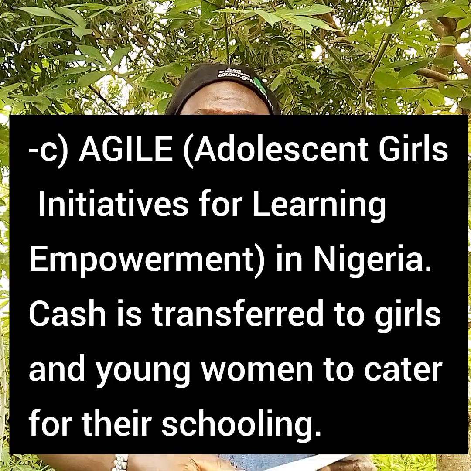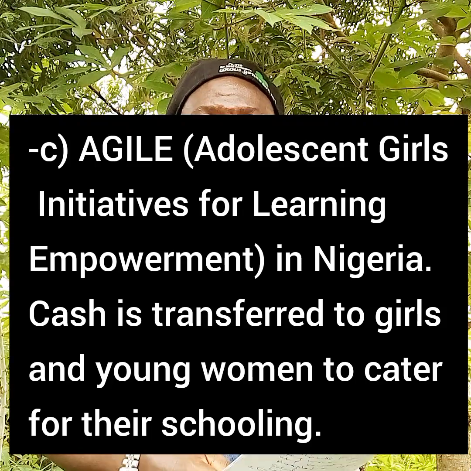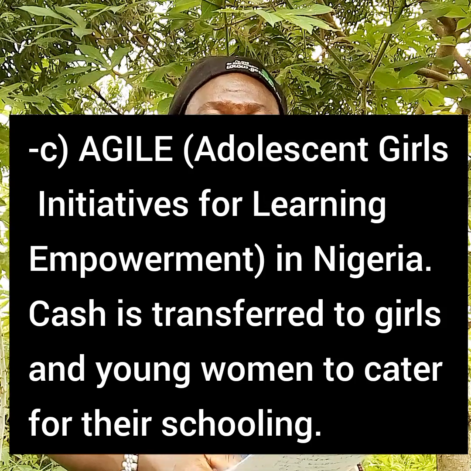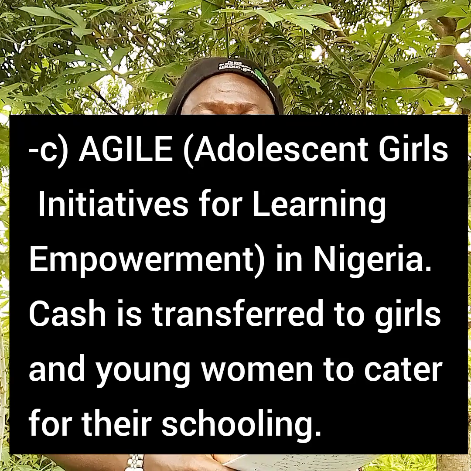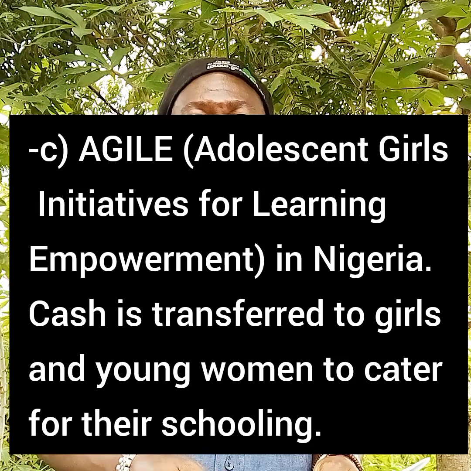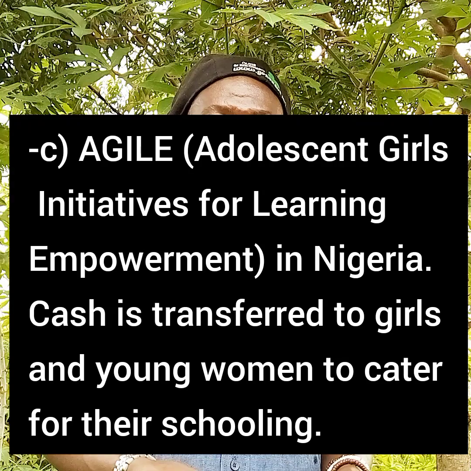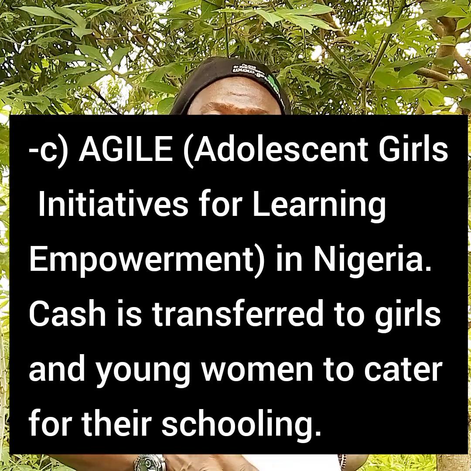They transfer it to their mobile phones, their parents' mobile phones for the girls, and the young ladies themselves, they transfer it onto their phones. World Bank gives them cash through their mobile phone so that they can get to school and complete secondary school. That's an empowerment for women.